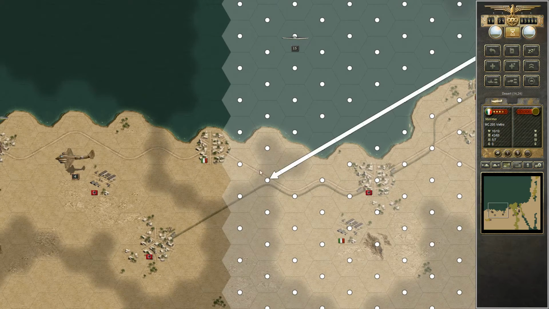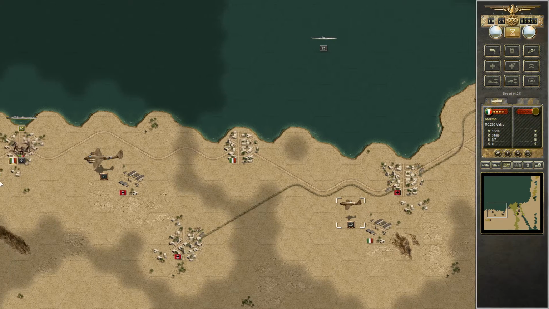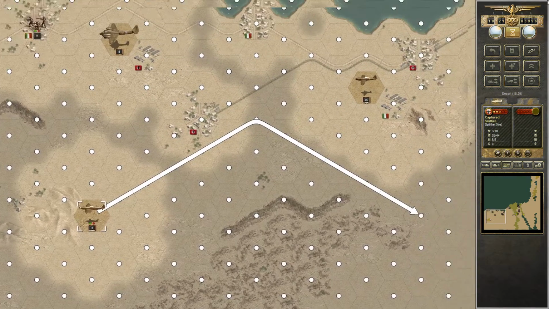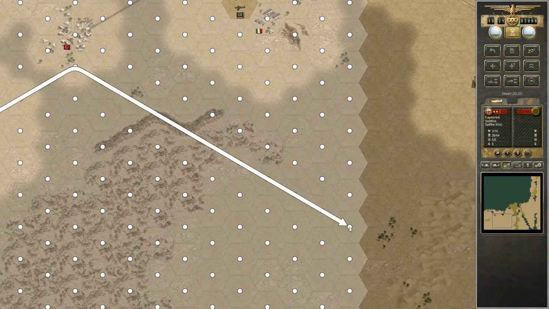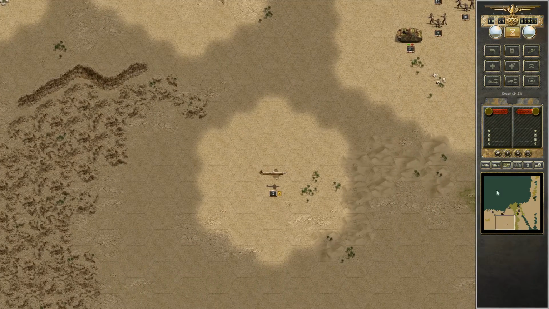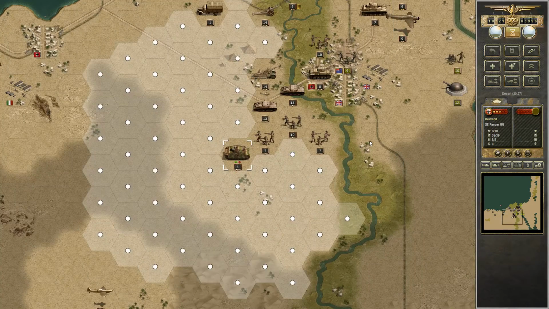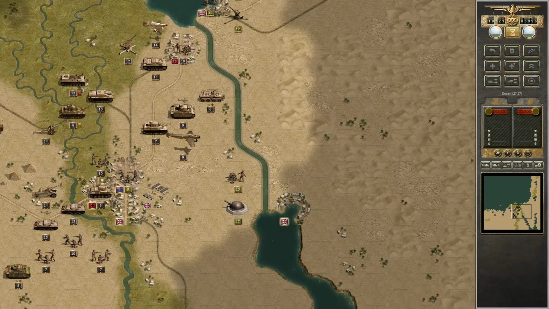We'll send back one of our fighters actually to help protecting the Piaggio. Don't want any risks while I'm attacking this last destroyer of the Royal Navy here. And this one we will use as a scout. And that's it. So I think it's time for another break before we attempt the final crossing here.